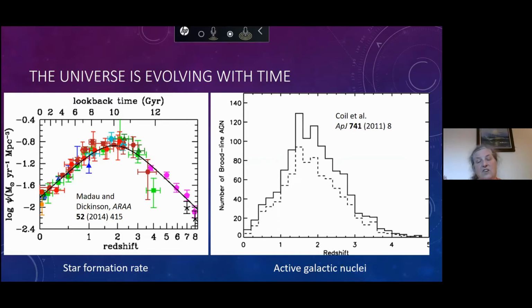And as you can see, there are data stretching back even further than that to when the universe was very young indeed. And you see a similar thing with active galactic nuclei, quasars and radio galaxies and that kind of thing. They similarly are most common in that same period between redshifts 1 and 2, sometime between 8 and 10 billion years ago. And these facts are not unconnected. Stars form from gas and dust in the galaxy, and active galactic nuclei appear active because gas and dust in the galaxy is falling into a central supermassive black hole. So both of these are connected to the gas and dust content of typical galaxies, and it makes sense that that would change with time.